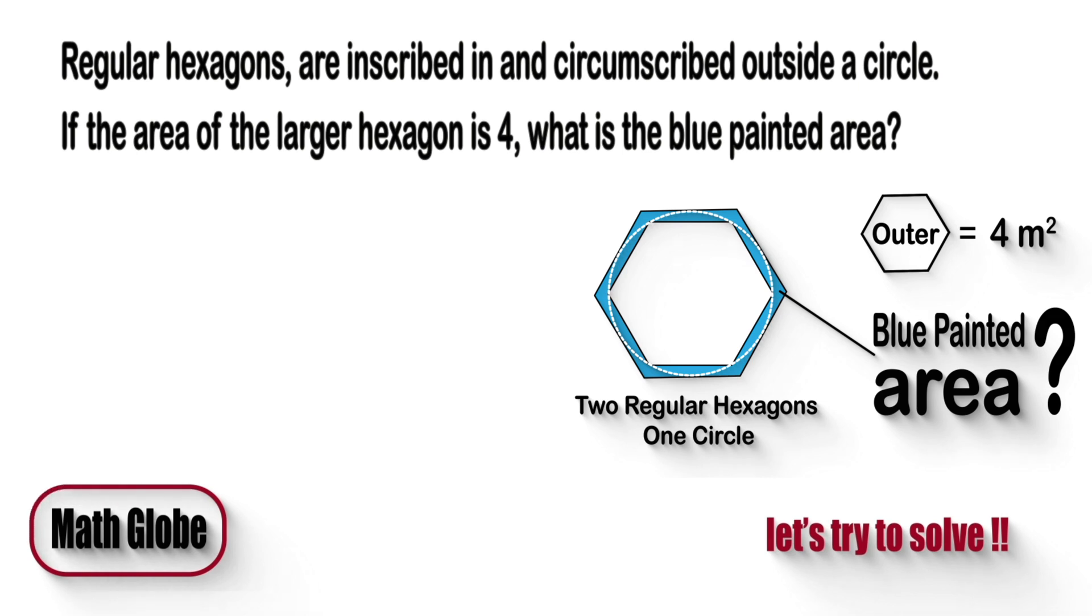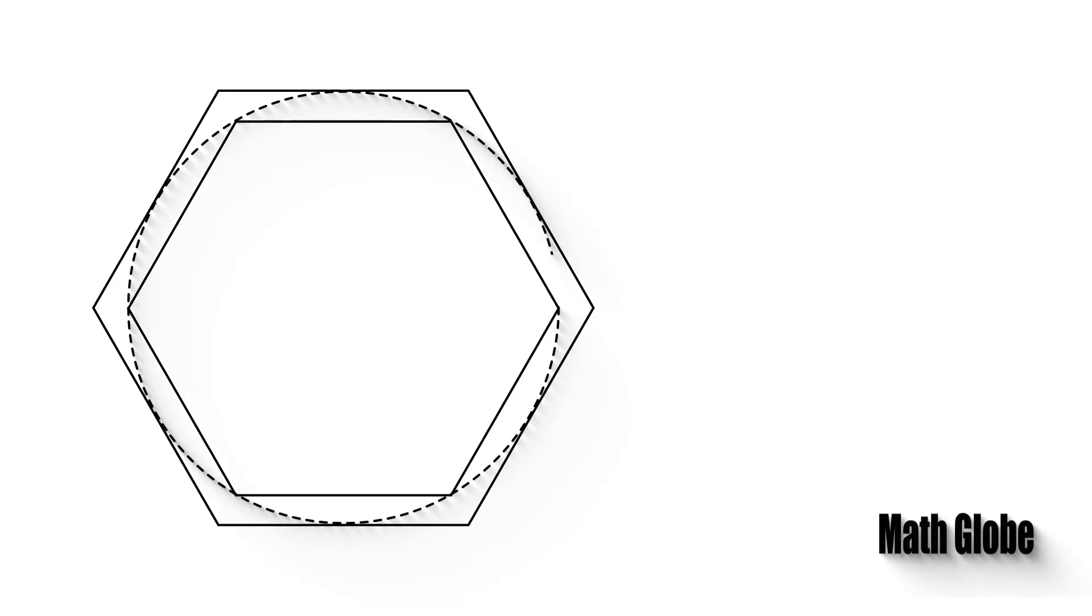Let the solution come. Well, to start with, let's draw the circle and the regular hexagons right here, and then draw lines from the center to the corners of the inner hexagon.